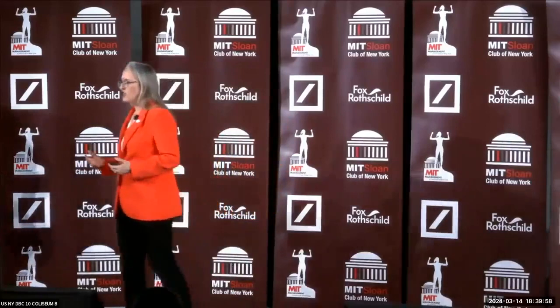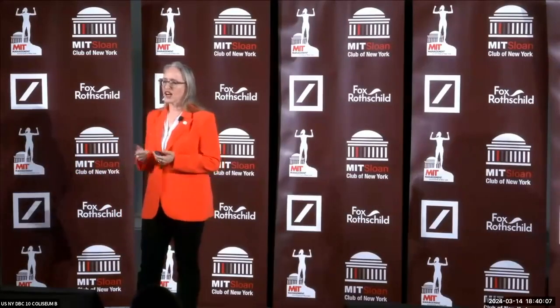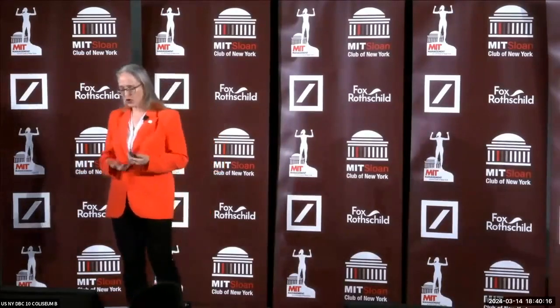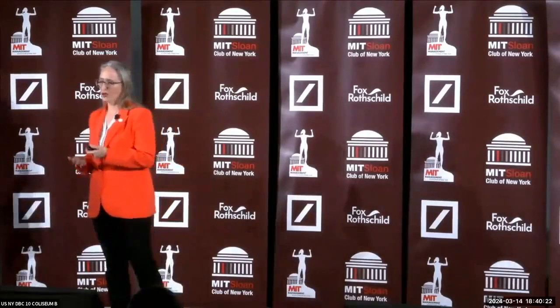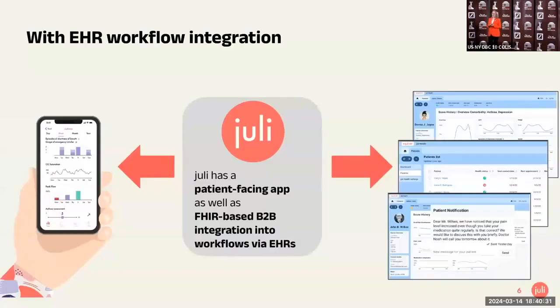How does it work? We gather data from 5 different sources: from smartphones, from watches, environmental data like air pollution or pollen count, and EHR information, and patient-reported information. We identify patterns, and we have a gamified way of coaching people to better adherence to their treatment regimens and to healthier behavior. And this is not just for the patient, but it's also integrated into healthcare provider workflows, into the EHRs via FHIR, which is now mandated by the US government as an exchange format.